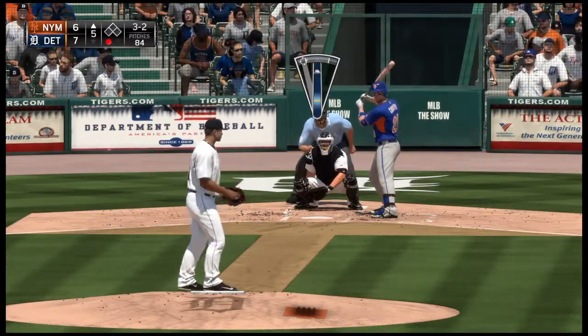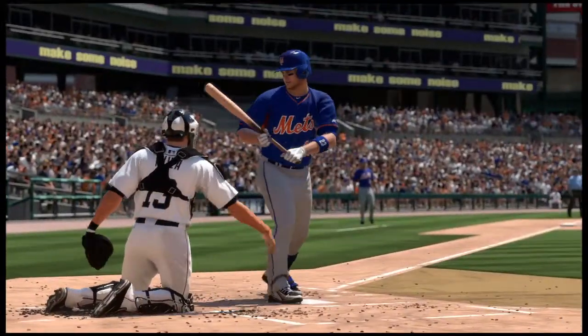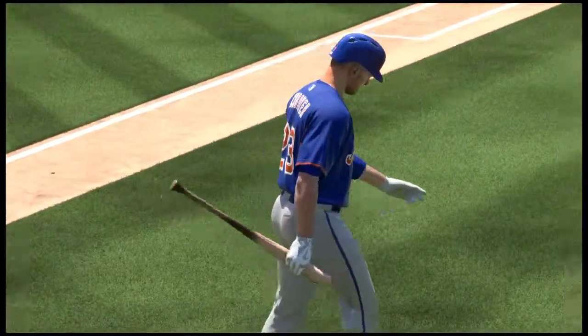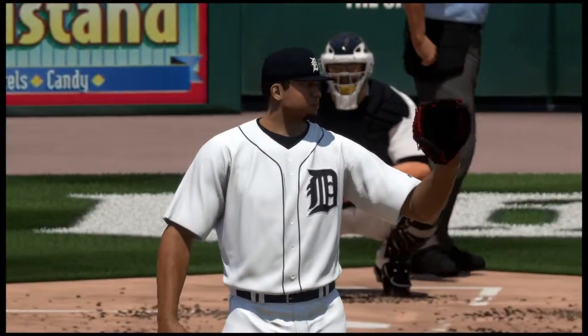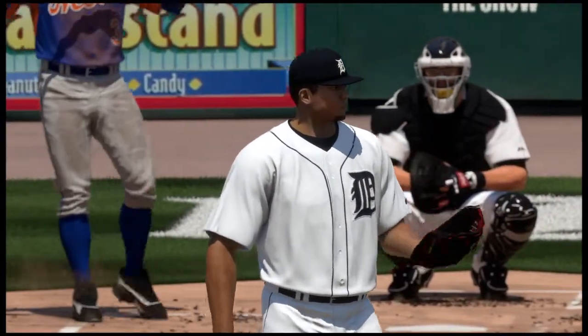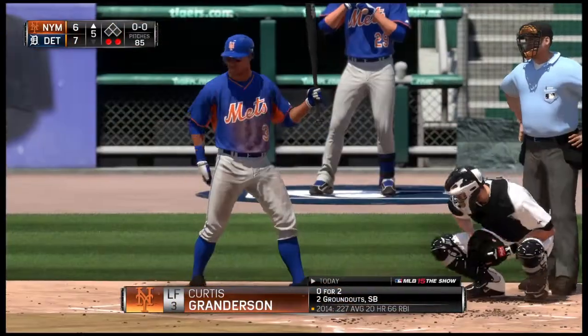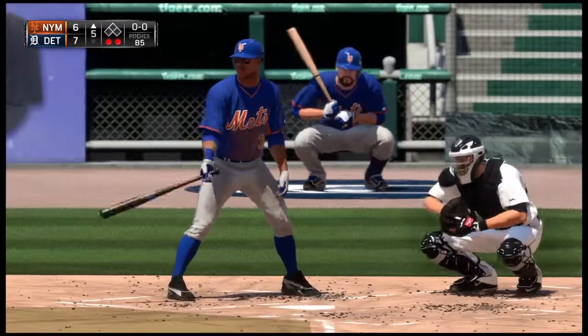Full count pitch on its way. Now a half swing, but it's strike 3 anyway, says the home plate umpire, and that's out number 2. He's finding the terrain much easier to navigate this time around. After that 4-run inning, this is a guy who needs a quick inning here, and he's 2/3 of the way home. Curtis Granderson will stand in here. 0 for 2 with a run scored so far.